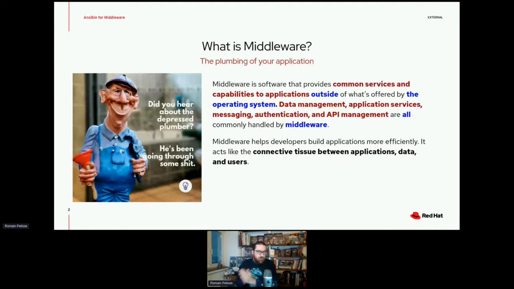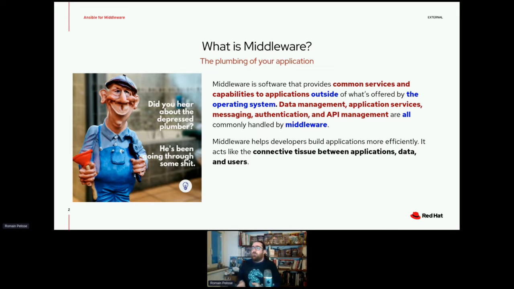Before I move forward from this slide, just one note. Middleware is a very catch-all term, so there is a lot of things that can be called middleware. In the context of this talk, we are talking about the Red Hat runtime products, the stuff coming out of Red Hat that we name middleware. This is mostly Java-based solutions.